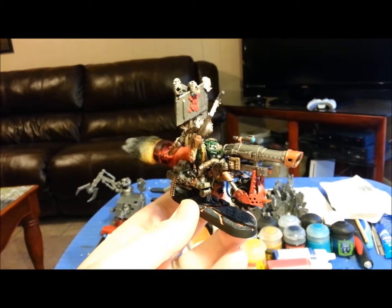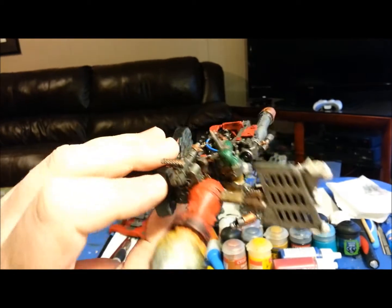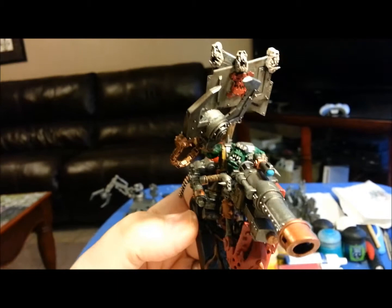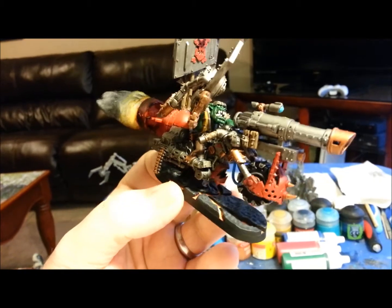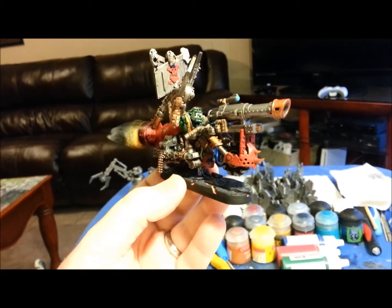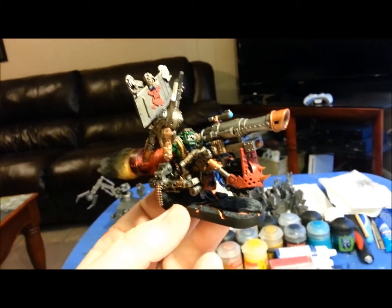Overall I'm really happy with the way it came out — I think it looks pretty good. If there was something I could have changed, it would probably be his head. I didn't think about it when I was putting him together, but I'm sure I could rip that head off and put a different one on. It's just a standard little head, but he's giving it gas and looking at his claw, ready to knock somebody's head off.